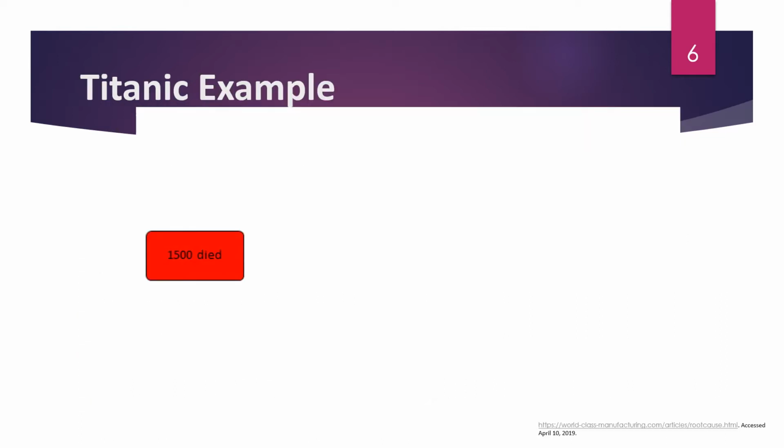So let's use an example that a lot of people are probably familiar with, the ship, the Titanic. The problem here was that 1,500 people died in the sinking of the Titanic. Now, the question here is why? Whenever we try to establish a root cause or perform a root cause analysis, we always want to ask the question why. So if you go back and think about the Titanic and what you know about the Titanic from history, there are probably a lot of different reasons that you are aware of or were not aware of in regards to the deaths related to the Titanic.